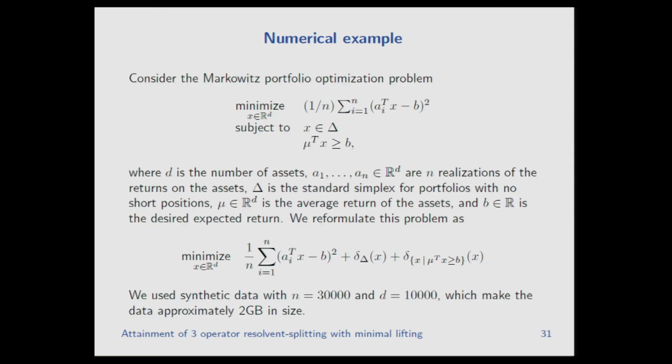So I'm going to apply this to this portfolio optimization problem. I'm going to consider this a proximable term, which will mean I'll have to invert this matrix, but I'm willing to do that for this problem size. This is the projection. This is the simplex. This is some linear constraint. I will skip the details. I run this with problem size n and d relatively large. I wouldn't call this a big data problem, but a medium data problem, because with this dimension, the data is 2 gigabytes in size. So I think it's medium size.